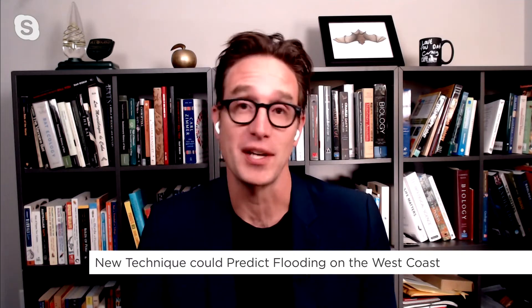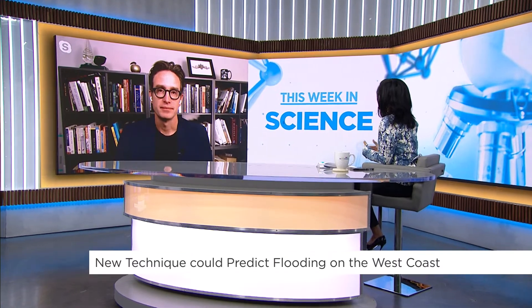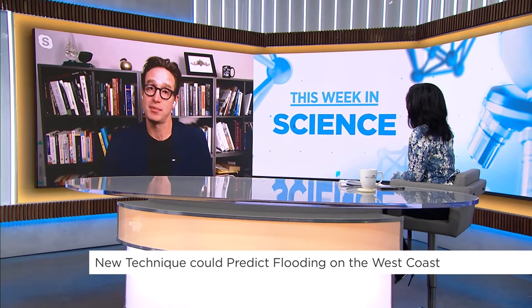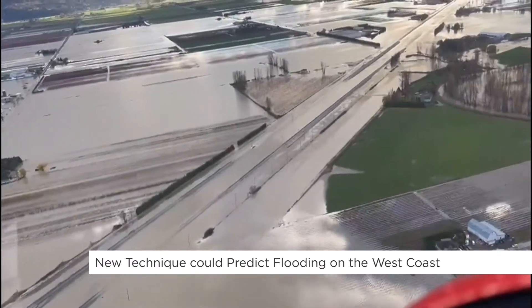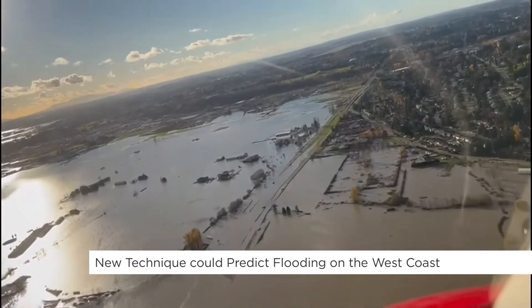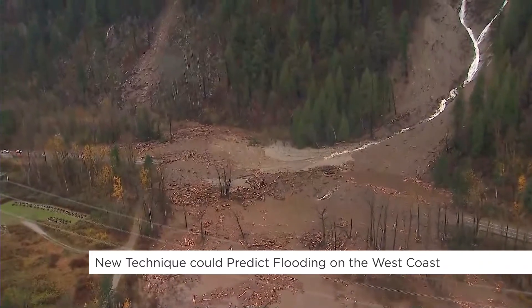They haven't used it for the west coast of Canada yet, but with a technique like this, it's just a matter of putting the numbers into the computer. Other than the time frame and the warning it now gives us, how is this different than what climate scientists are using right now? Well, it's not meant to replace what's being used right now — it's meant to complement it. Basically, what's done right now is you take the pressure and the temperature in all these different places, feed them into a model, and then play that forward like a video game almost, where it plays forward and says, here's where this wind is going to move, and then that air is going to move here.